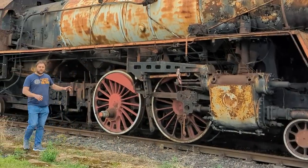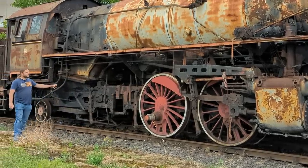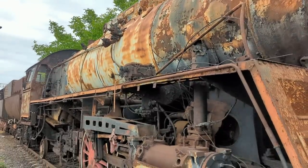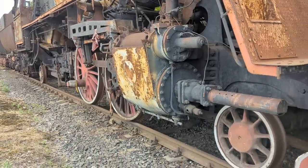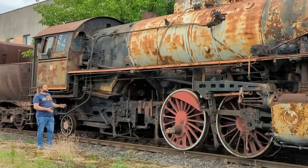Well, I think we've learned where that driving set came from. It's been lifted out of this. This is OL-49 number 60. And presumably the driving set that is over there isn't the one that came out of this, as that was taken out and put onto one of the surviving fleet to keep them running. And rather they've just not put it back in. So this is now a 2-4-2 and it looks very strange for it.